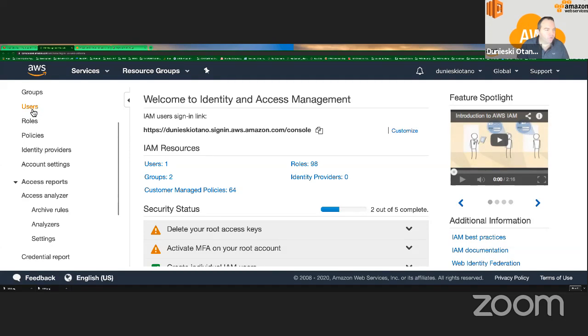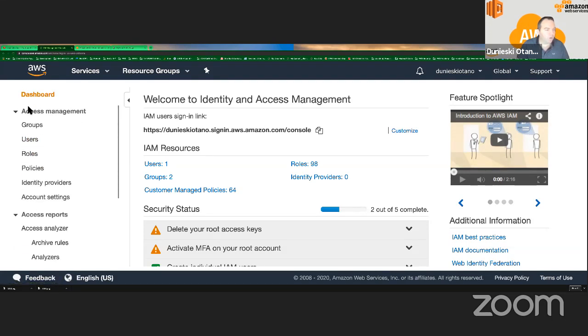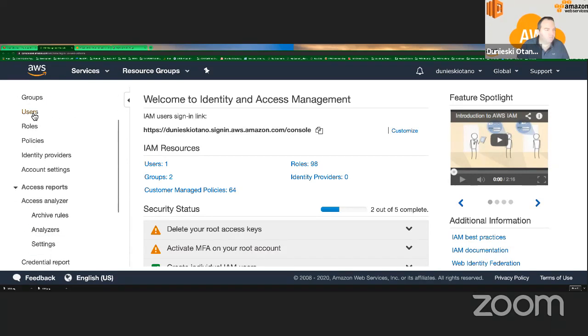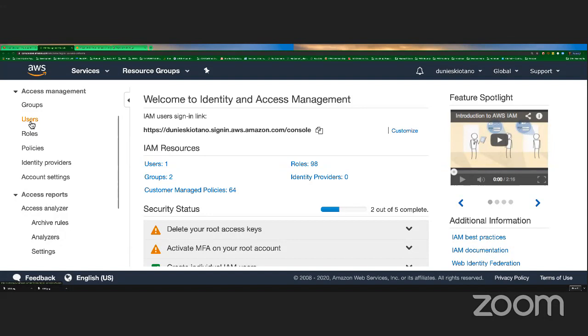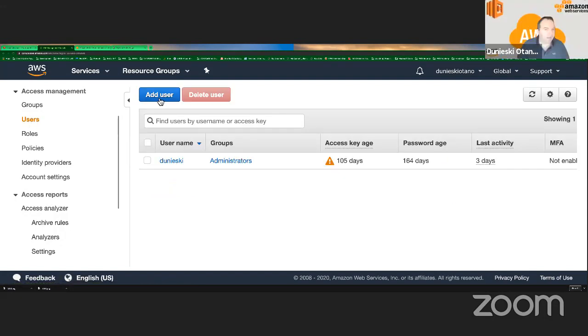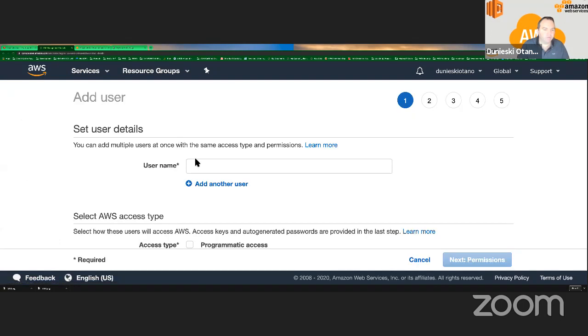So we're going to click on users. You see here, left-hand side, the sidebar menu, okay? So we click on users and then add user. You see, add user. In my case, I already have an administrator here, right? Add user. So we're going to add a user here, and you're going to give it a name. Let's say Orlando, in my case, right? You can put anything you want.